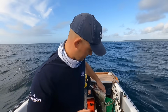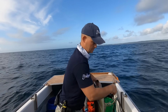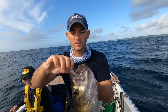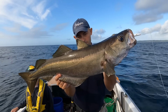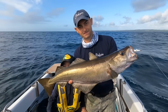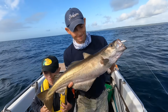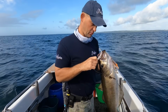We managed to get one in the end. And it's humongous. And it's a good one. There you go. There's the lure. Just in the lip. Look. You want to jump in underneath me? There we are. It took a while, but I got one. Oh, I'll tell you what, it wasn't coming off.